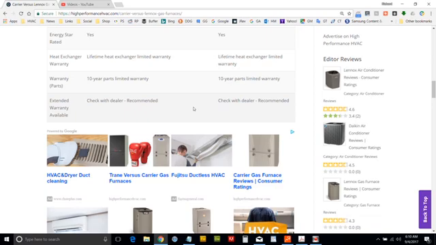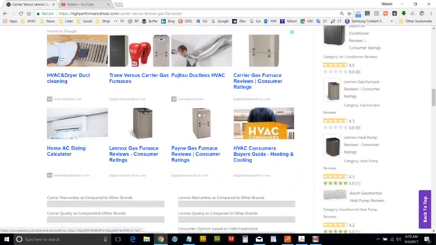But all the customers I've ever dealt with that had these parts and labor warranties, they were very happy with their system. They didn't worry about having to pay to have something fixed, especially one of these top of the line models. If you have something go bad, it can be more expensive to repair and take longer to repair. So you don't have to worry about that if you get the labor warranty.